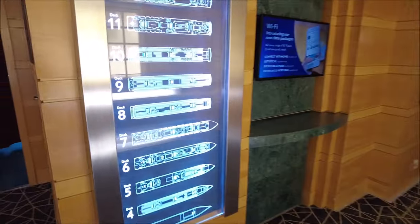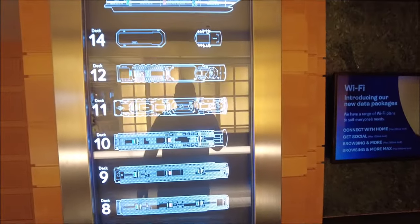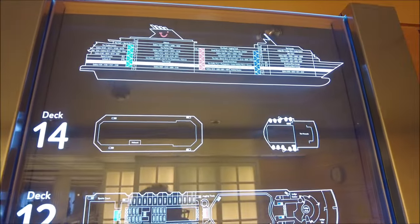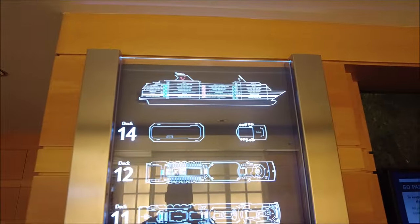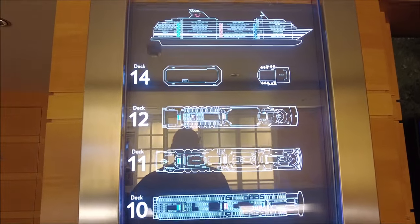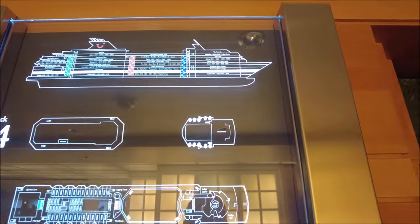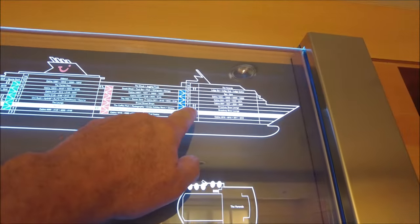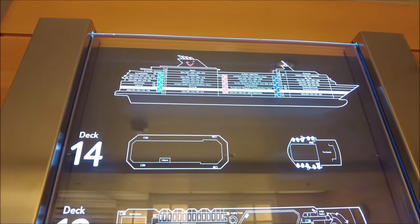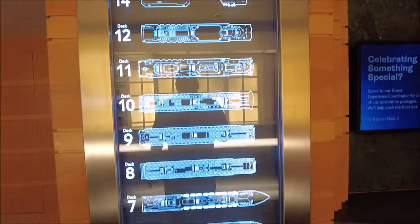Just like all the other ships, you've got full maps. At any point, you've pretty much got these everywhere, these top ones, and you can see where you are. It is difficult sometimes figuring out which is the front and the back of the ship, so these do help. Also a little trick, because toilets are very sparse on these ships for some reason: if you look there, it does actually show you where the toilets are as well. That can be a bit of a godsend when you're struggling to find one. But yeah, pretty handy.